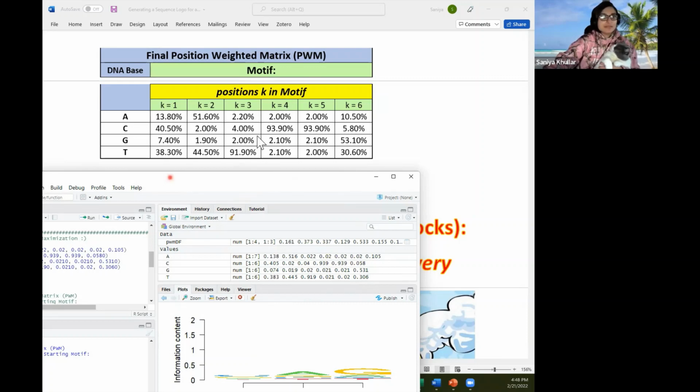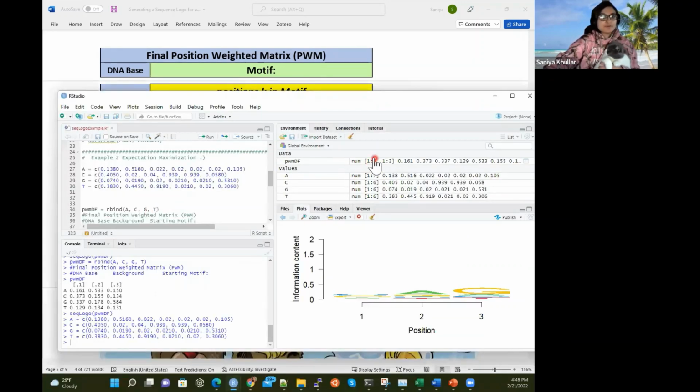And we're going to update our probability weighted matrix. Before it was 4 rows, A, C, G, T, which is what it should be, by 3 columns for the width. It's always going to be the case that this is 4, and then the motif width, so it's 4 by the motif width. So now when I put this in here, because it's 6, it should say 1 to 4 and 1 to 6.